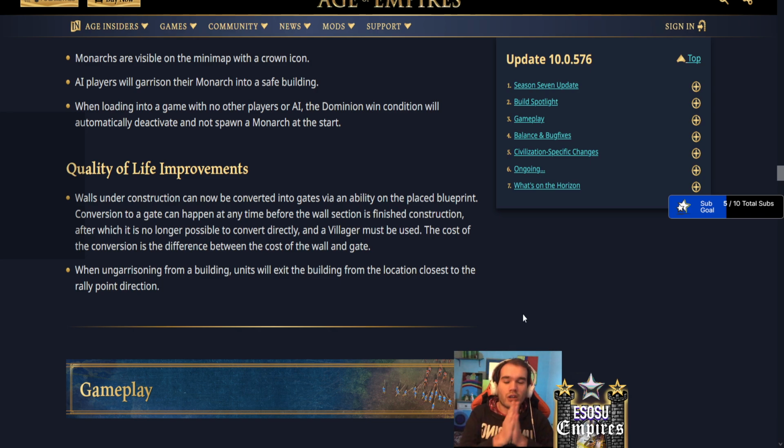Walls under construction can be converted into gates via an ability on the placed blueprint. Conversion to a gate can happen at any time before the wall section is finished construction, after which it's no longer possible to convert directly, and the villager must be used. The cost of the conversion is the difference between the cost of the wall and the gate. Conversion to a gate can happen at any time before the wall section is finished, after which it's no longer possible to convert directly, and then you have to build the gate itself.